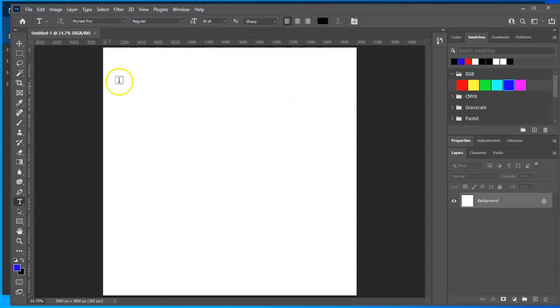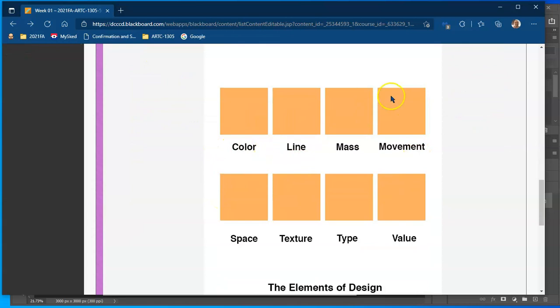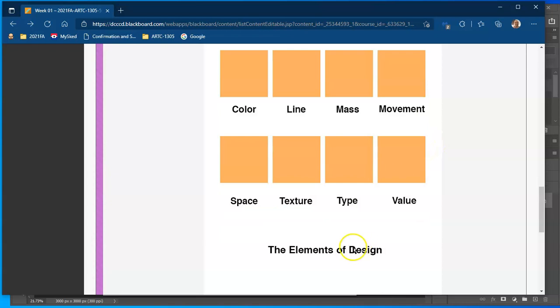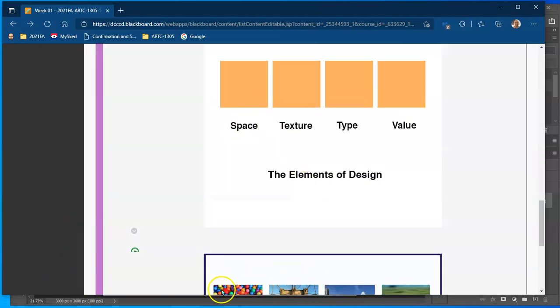I already have my file then, and if I go back and look at the assignment, I want to make 8 boxes. They don't have to be orange, but they have to be balanced so that they all fit in the space, 10 by 10. I'm also going to include some text so that each one of the definitions is included. I'm going to take note of movement being probably the longest word here, so that's the first one I'll start with. And I'll also have a legend below that says the elements of design. When we're done, like I said, it'll look a little bit like this. I think that we'll see lots of different images being brought in for these assignments, which is fine.